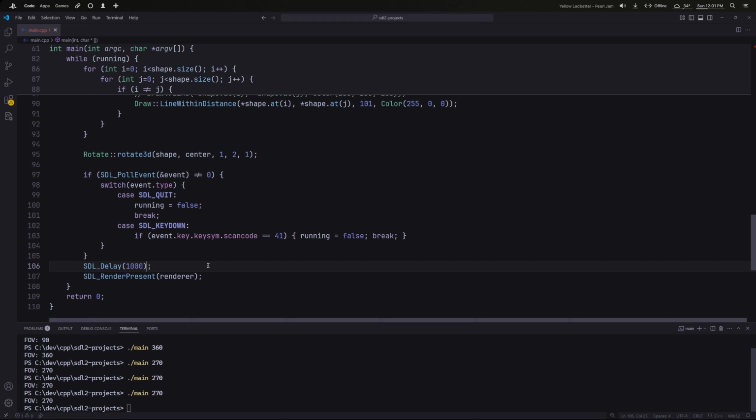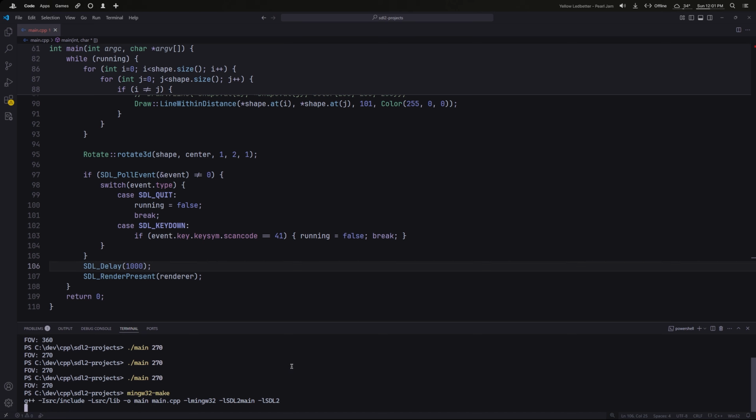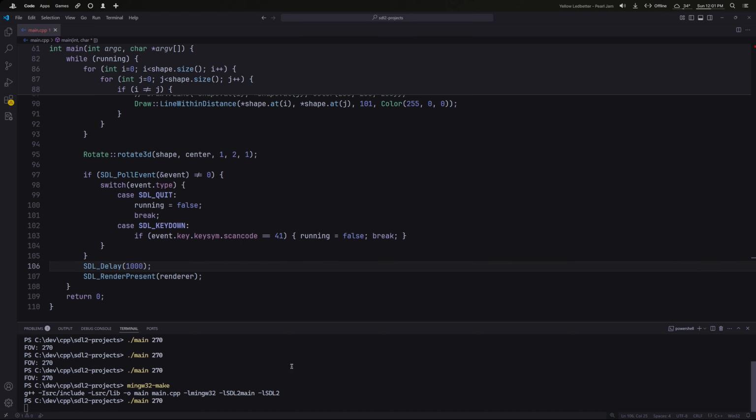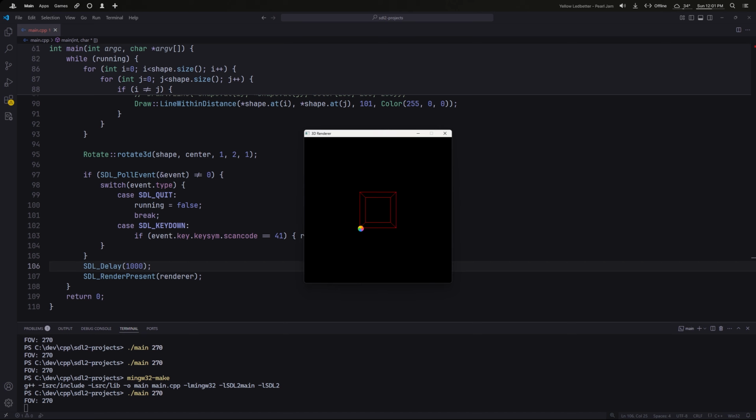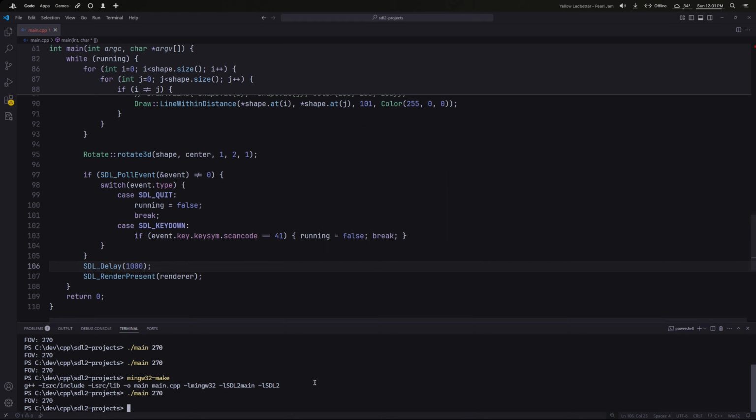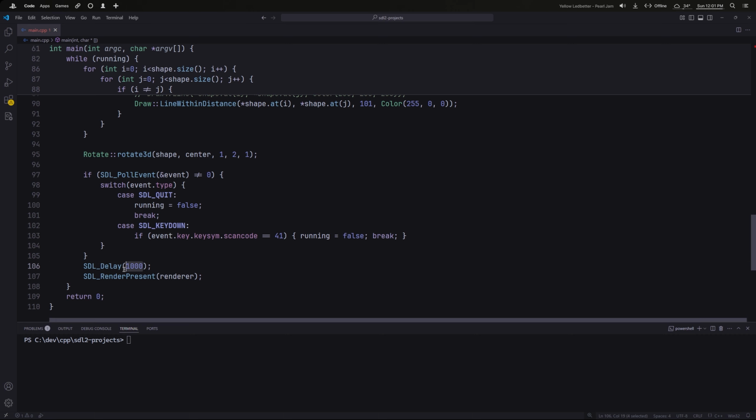No. So it's basically just the distance between these 2 points instead of these 2 points. So the edges between the edges instead of the diagonal vertices, I guess. I don't know what to call them. The thing with this is it takes a while to escape. Okay, let's set that back to 16.